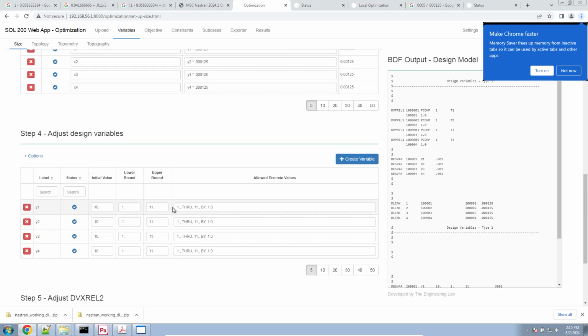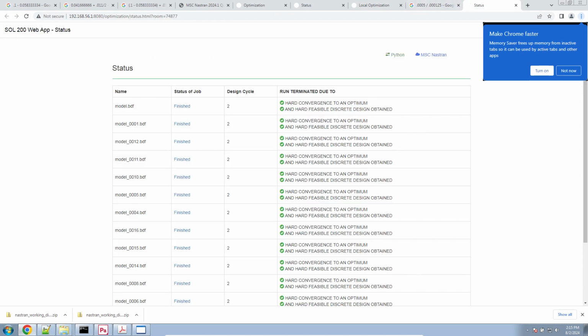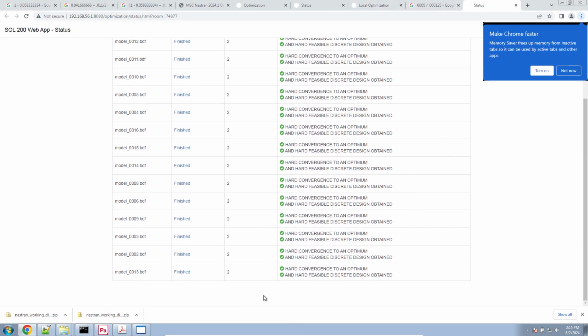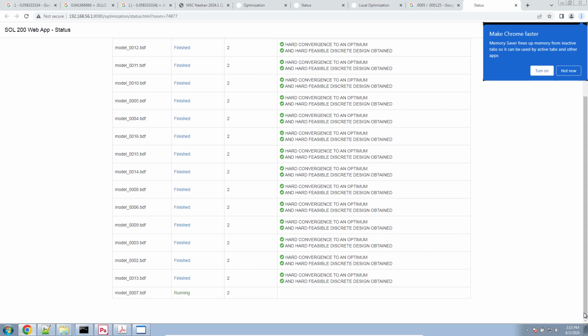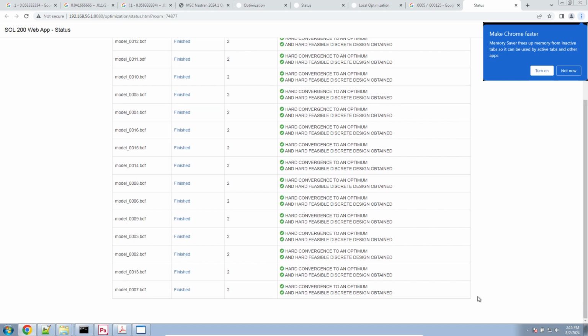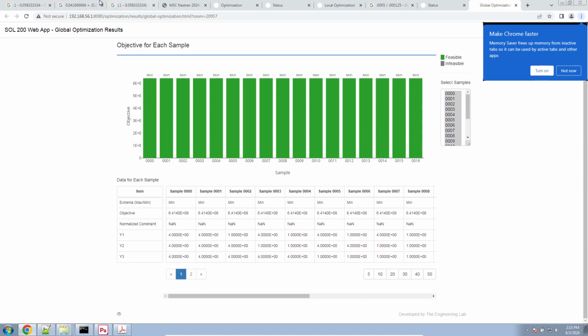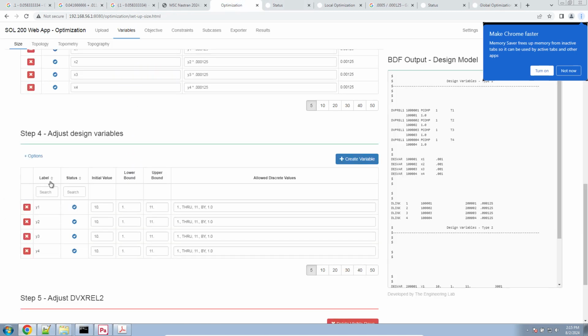So we started off with 10 and then we minimized this. We're going from 1 through 11 in increments of 1. Yeah, this all looks okay. Let me look at this right here. It's gone to 5. Let's just wait and see what happens at the end. Okay, we're done. Interesting. Okay, let's redo this.